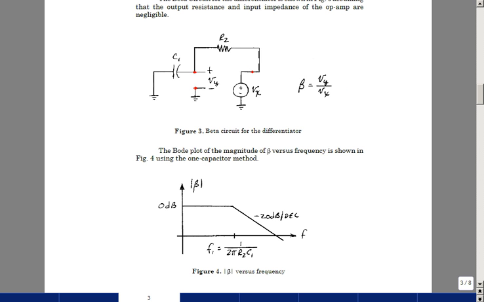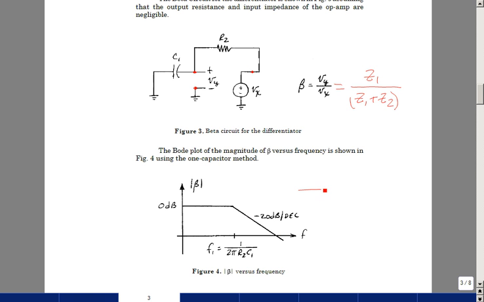And so we could figure out where that corner frequency is if you think about this being Z1 over Z1 plus Z2. But Z2 in this case is just a resistor. The capacitor is in Z1. This is just 1 over sC, so we kind of know what that's doing. And then this denominator is really the series combination of these two. Now, where that has a 0, that's where beta would have a pole. And that's what we're looking for here. We see a pole in the response because the slope has decreased by 20 dB per decade.